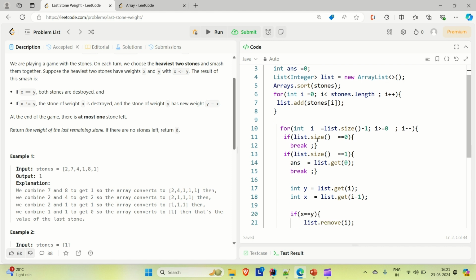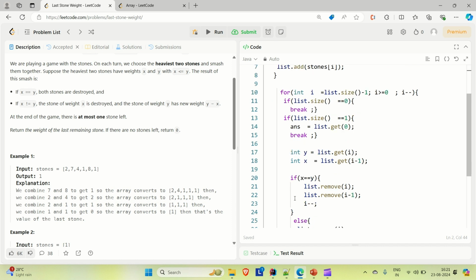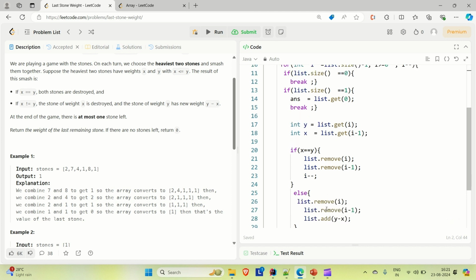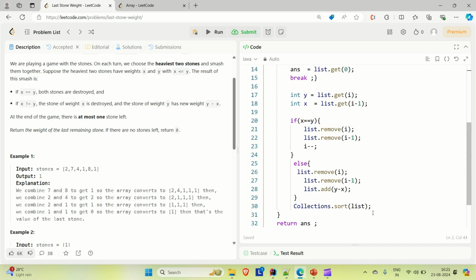Now we are picking up the last 2 heaviest stones. If they are equal, we remove them and then decrease this i by 1. If it is not the case, we remove both of them, but we also add the leftover part, which is y minus x. And then we sort this list again.